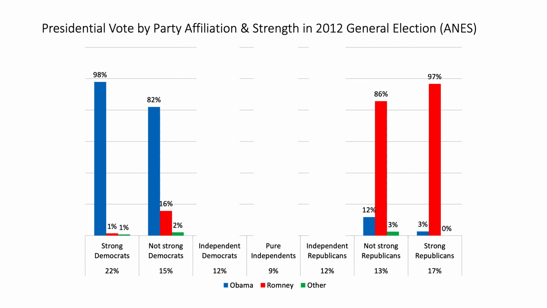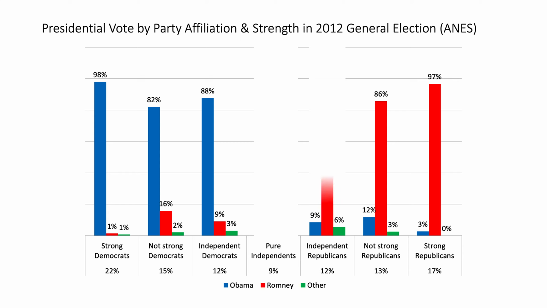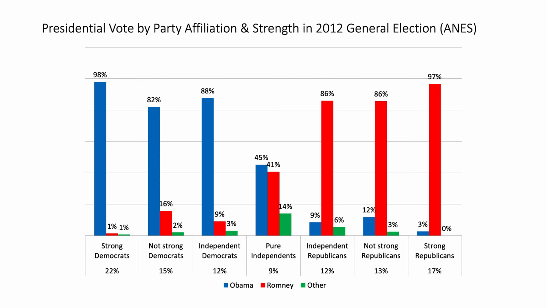Among the weak partisans, over 80% of them voted for their particular political party's presidential candidate. Among the independent leaners, just about or slightly more of them voted for their party's presidential candidate. When you get into the pure independents, slightly more voted for Barack Obama, but notice a pattern of third-party support. At the strong partisan levels, 1 or 0%. But as you move towards the middle, third parties tend to rise. That's an interesting phenomenon that's been fairly consistent. But notice less than 15% of pure independents, the greatest group, voting third party.